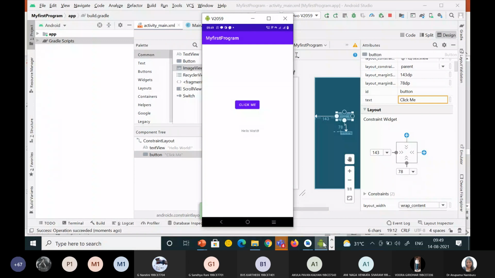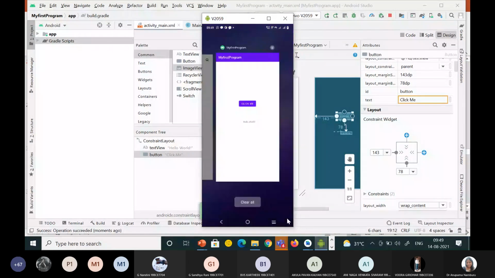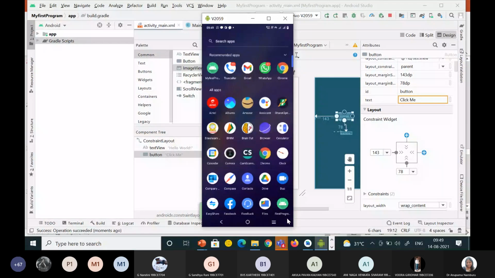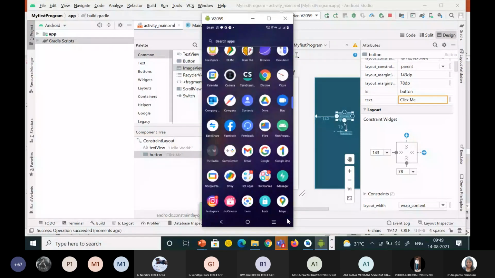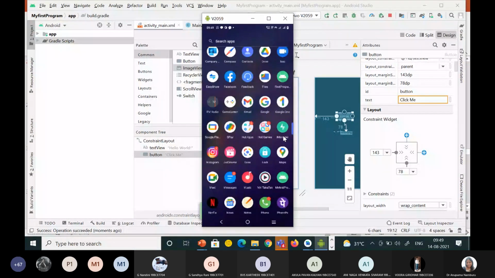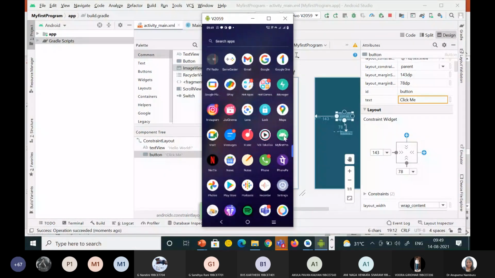So this is the basic program. If you see how the icon looks, as I was telling, this one, my first program, comes as an icon. As we have given rounded, the square icon has turned out to be rounded, and whatever name you are giving, it comes as an application.